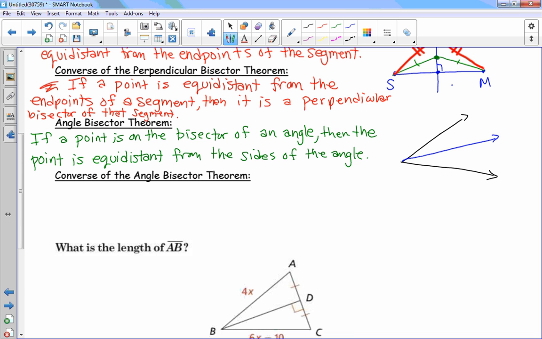Any point on this angle bisector has to be equidistant from both the upper ray of the angle and the lower ray of the angle. Advance it up, please. What's the shortest way to get to the angle? Should I go left diagonally? Should I go right diagonally? Or should I go straight to it? What's the shortest distance to get to that side of the angle? So, what do you say? Straight to it. And it creates a special intersection.